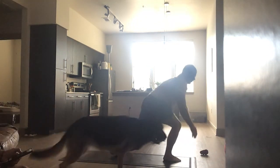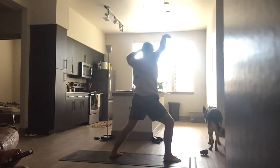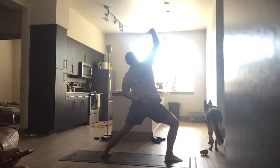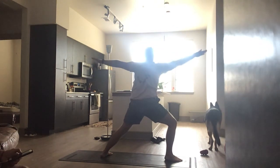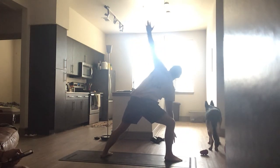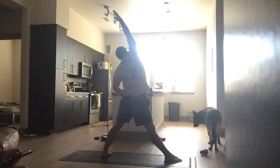Spin your back foot down, raise up. Exhale, warrior two. Open up. Inhale, reverse warrior. Reach up and back. Exhale, extended side angle. Reach forward and down. Inhale, reverse triangle. Fill your lungs all the way up, open along the right side.